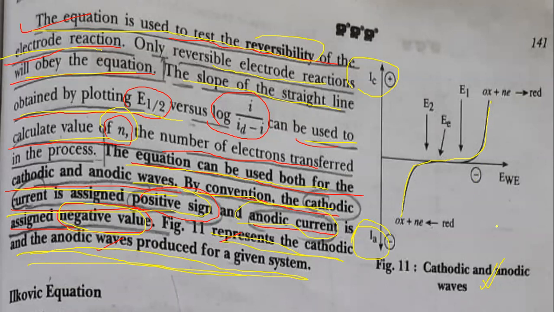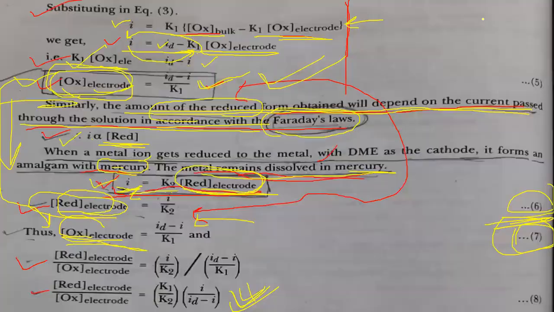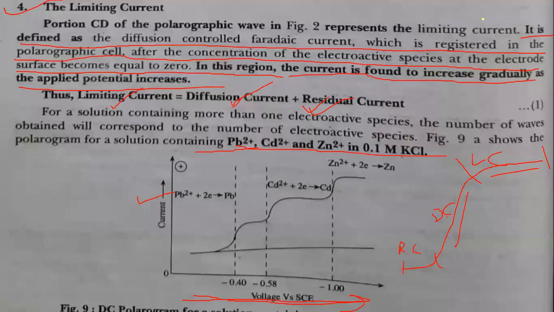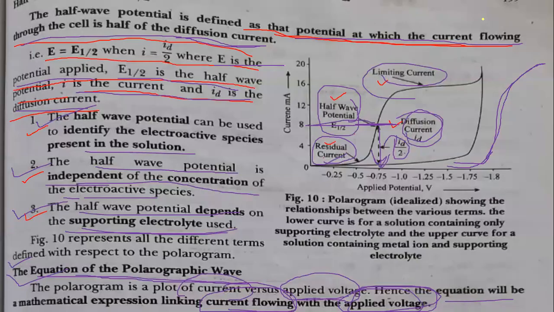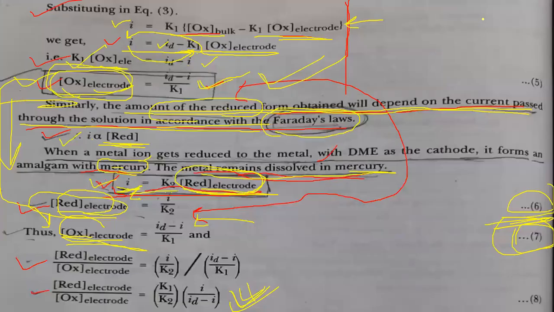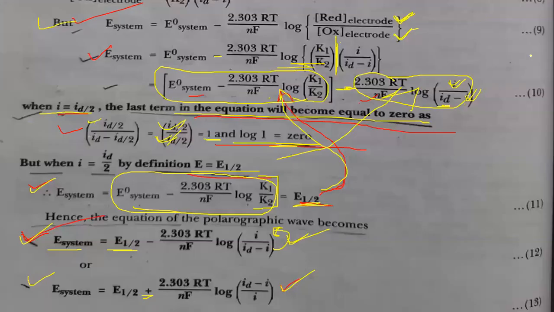You can see that the part which is on top, the same part is at the bottom. Reversibility of the reaction. In the next lecture we are going to start the ionic equation. For this lecture we have studied the whole equation for the polarographic wave, and this was our final equation for the polarographic wave.